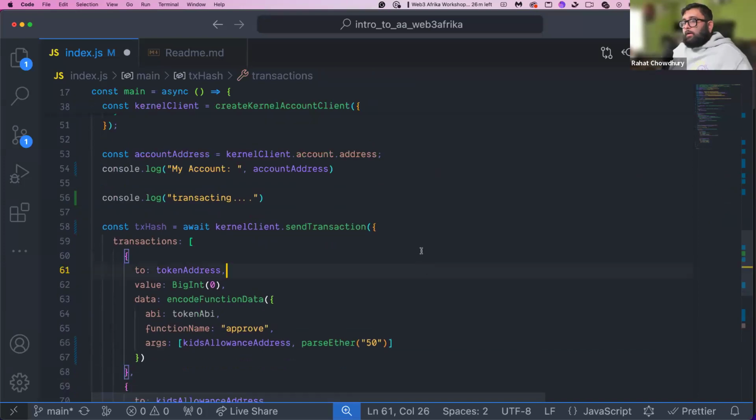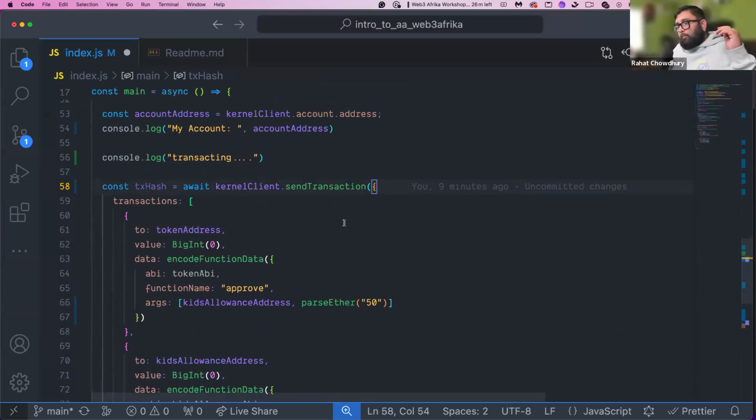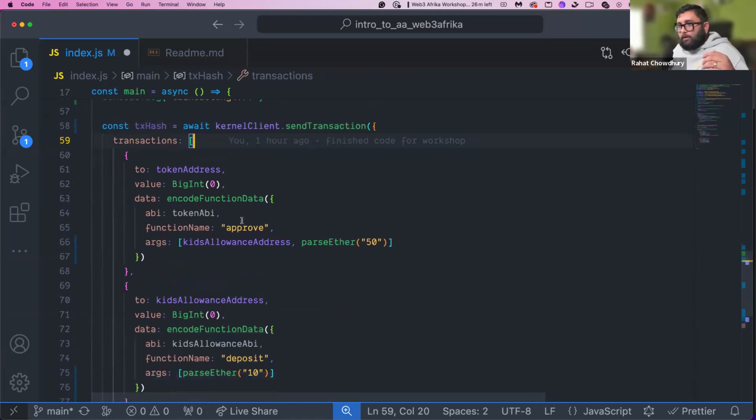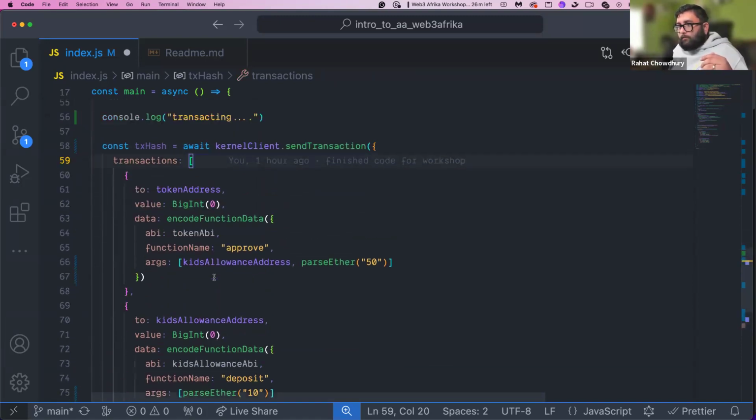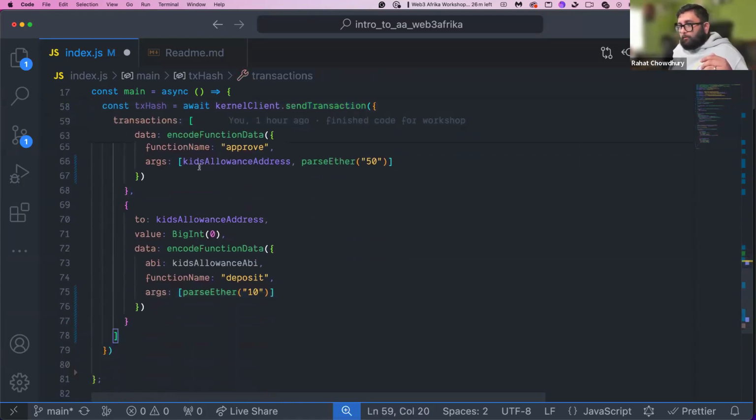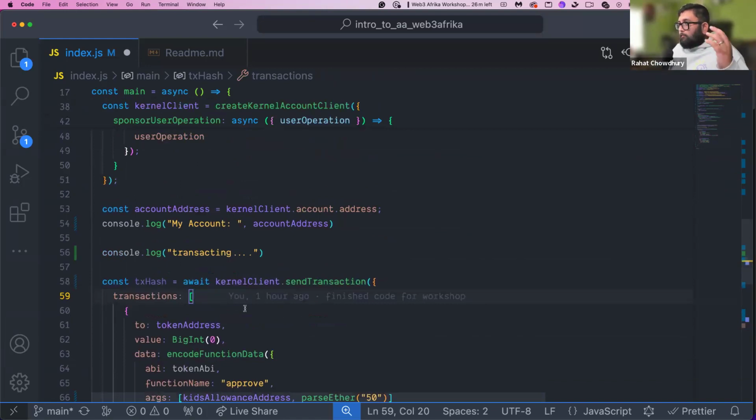So very quickly, again, what I've done here is I've constructed two transactions. These two transactions have been passed into the send transaction function, into this array, so that for the action of one transaction, I got two of them in one go. So again, we're improving on-chain UX this way. I don't have to click twice if I'm doing this on the front end. This would just be a one-click seamless experience.